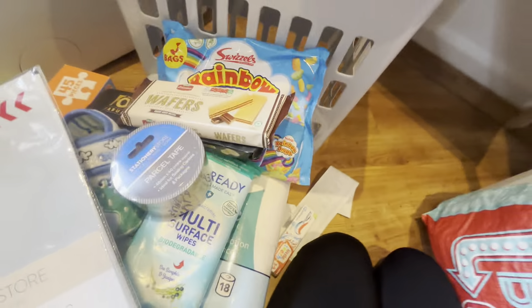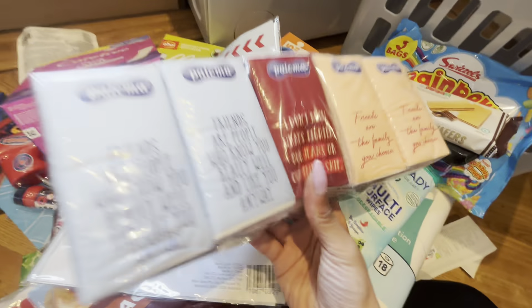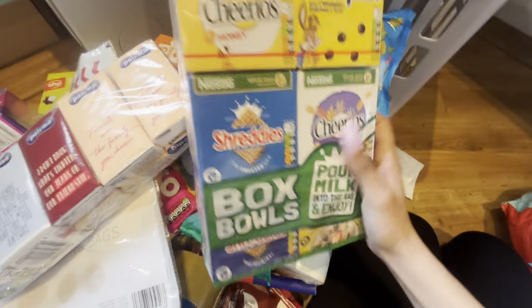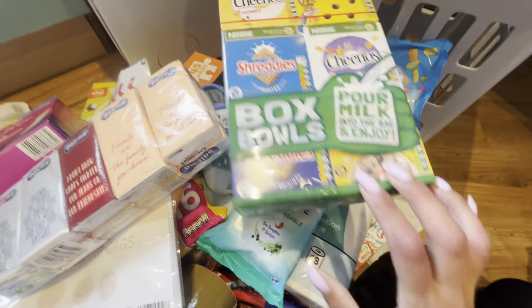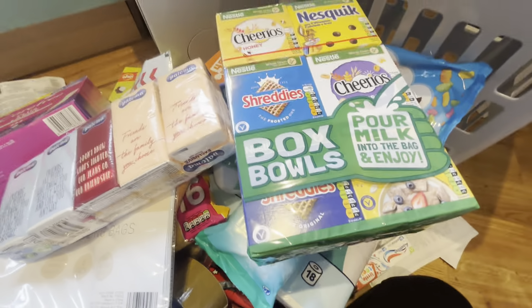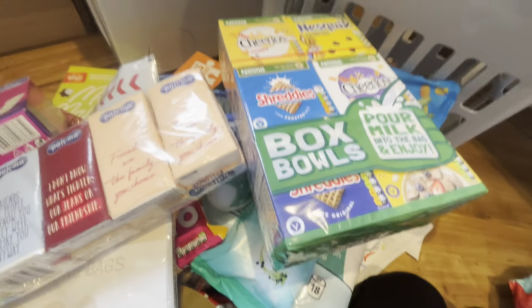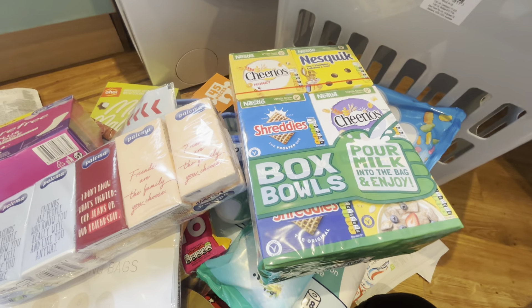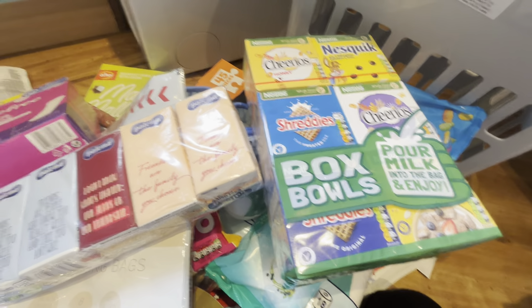Another pack of fruit snacks at 79p. Panty liners for £2.25 - I've had them before and they do the job. Packs of tissues for 99p. Then I got these mini cereal boxes for Disney - £1.49 for six packs - because my children like cereal with milk or dry. They also had eight Kellogg's mini boxes for £1.69, currently £1.75 on Clubcard. I thought these would be great for Disney as a snack alongside breakfast, since fruit can be hard to come by there.